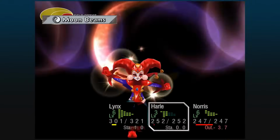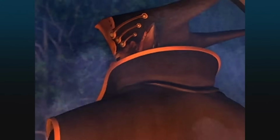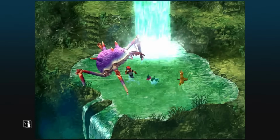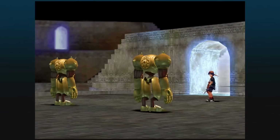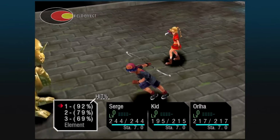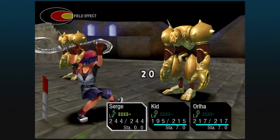But what I love about this game, despite it visually being a bit rough, once again, you have those early 3D models with PS1, which look kind of awkward at times, but I think that what they tried with this game is to not just make a copy and paste of Chrono Trigger. Now, obviously, it's not as good as Chrono Trigger, and Chrono Trigger is not going to be on this list because it's not on the Nintendo Switch at this point, but I think that what they tried to do was create a very different style of game that was innovative and speaking to the audience on the PlayStation 1.